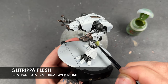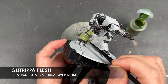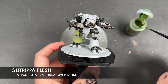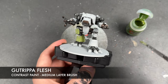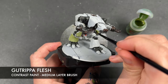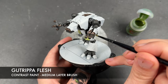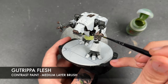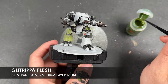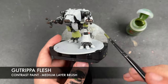I say this because Legio Solaria has that lovely sort of mottled green look, so you don't have to worry too much about that. We've got another armor plate up here. Now what we're not going to do is this one in the middle, that for lack of a better word, crotch. We're not going to do the armor on the weapons or the head.